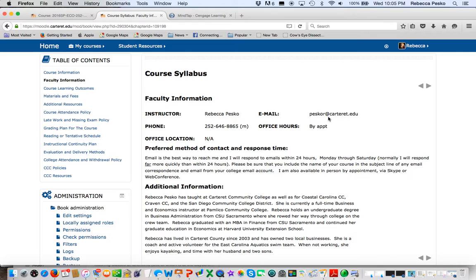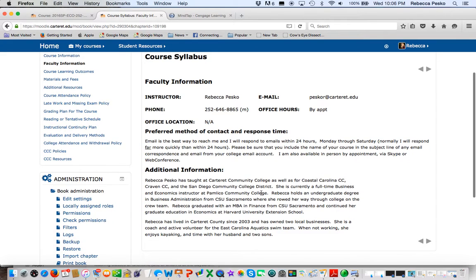And here is my email. Occasionally, if your response requires a lengthy email, like if you send me an email and I feel like it's just going to be a lot easier to type on a keyboard instead of an iPad, for example, you may get an email from me from my rpesko@pamlicocc.edu address, just because I'm able to get back to you faster that way. So keep that in mind when you're checking your email. Look for either or. Either one will have Pesko in it. I really try hard to email you back within 24 hours. So if you haven't heard from me, send me another email, and I promise I will not hold that against you.